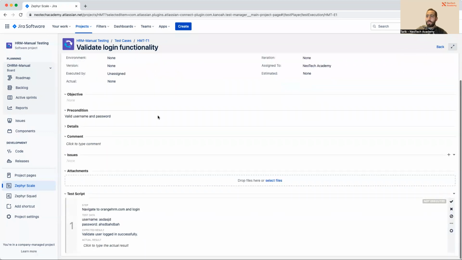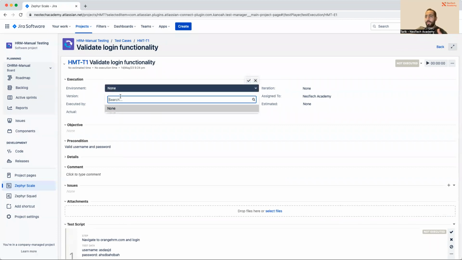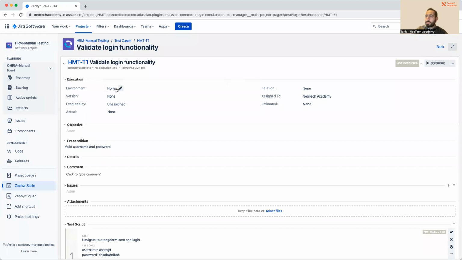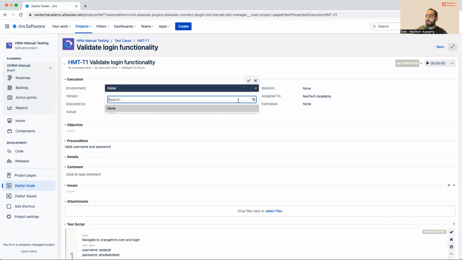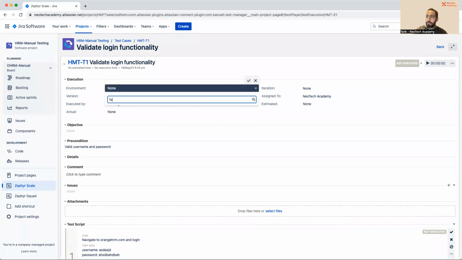So let's say we are in our test environment, right? Because we're doing most of our testing executions in our testing environment. So we go in our test environment and we're going to put it here, testing environment. Oh yeah, we should have added an environment here at first. But yeah, we should add the environment there.